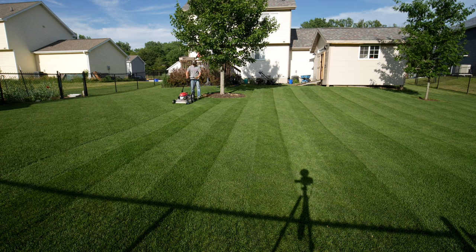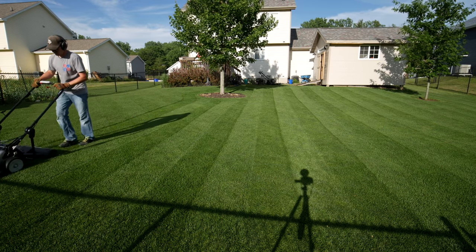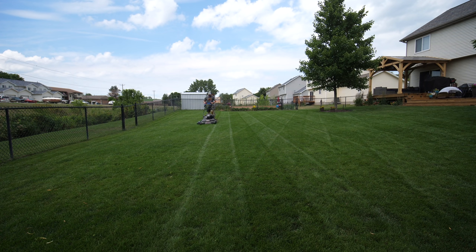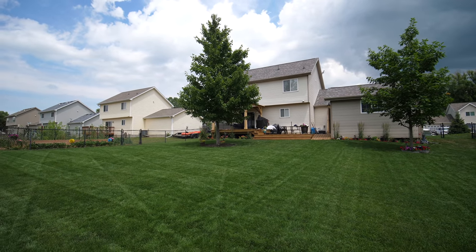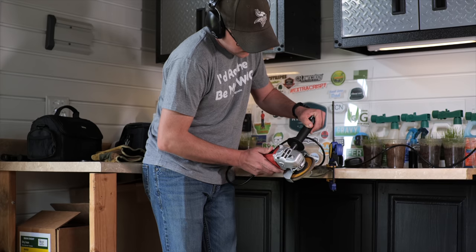The next step is proper mowing and sharp blades. If you're not mowing properly and at the proper height, you're going to cause a lot of stress to your lawn — especially during the stressful period of summer for cool season grass, it'll look really brown really fast if you're scalping it. You can cut it low like I do if you're willing to mow more often, or if you mow once a week, I'd keep it at least three inches during the summertime. Make sure whatever mower you're using is working properly with a sharp blade — that gives you a lot more success and cuts those grass blades as cleanly as possible.